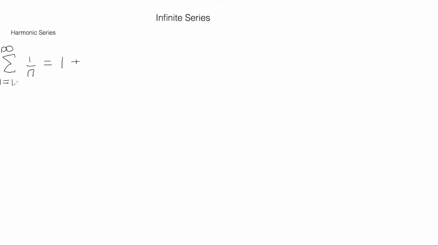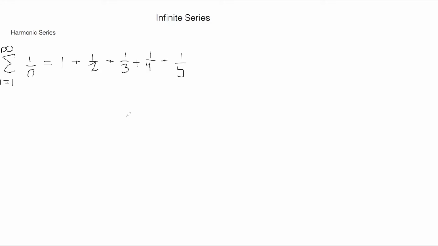And then we're going to move on to n is 2. Whenever n is 2, our next term is going to be 1/2. And then after that, n is going to be 3. So we have 1 over n, 1/3. And then we have n is equal to 4. So we have 1 over 4. And then let's just do one more. 1/5 would be our very last term. So I just did a partial sum of this harmonic series. I just found the first 5 terms of the harmonic series. So let's see if we can prove definitively if this thing converges or not.